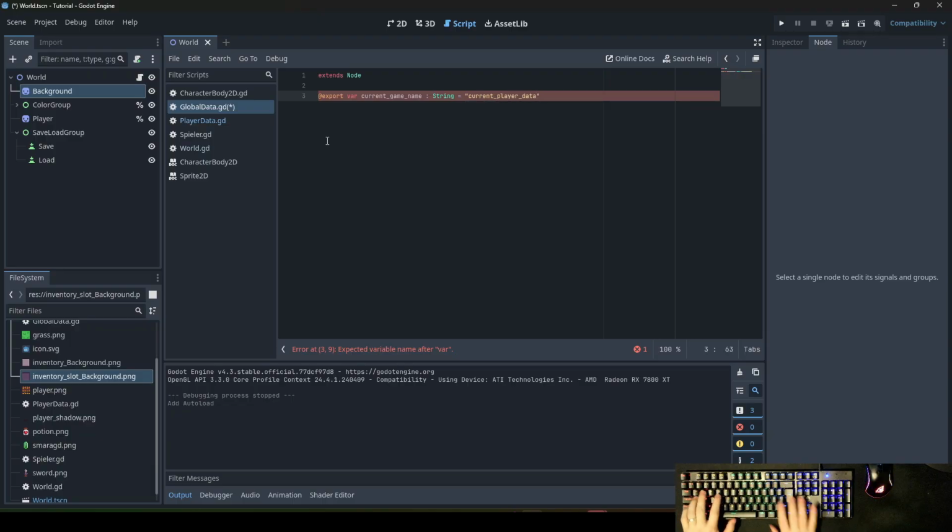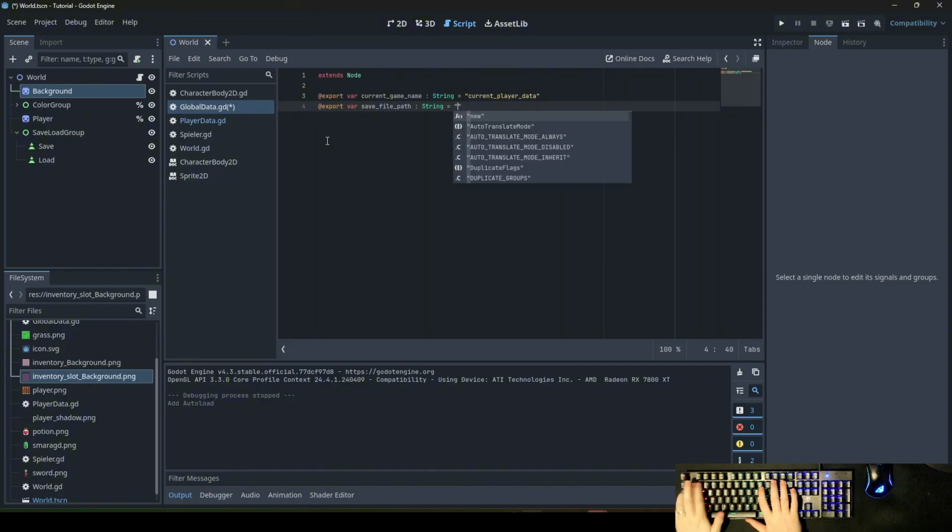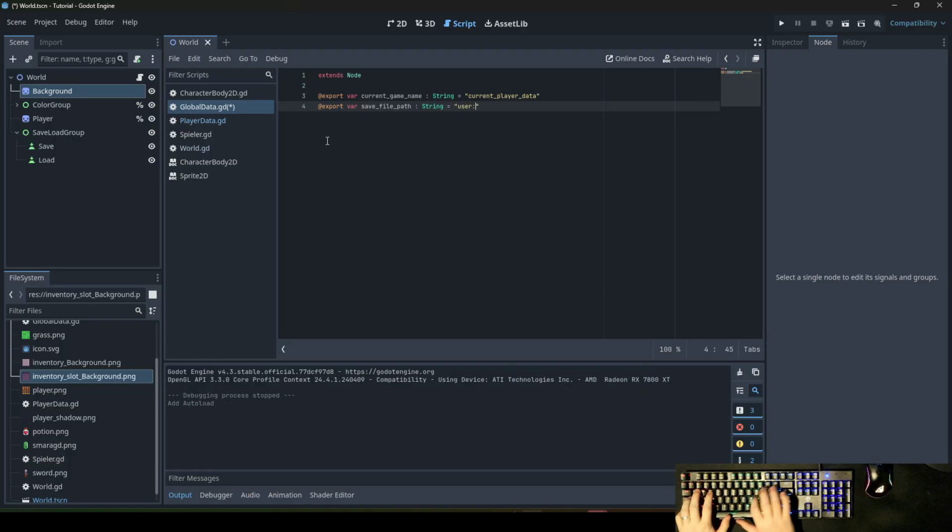This is the name of the file later on. And something else I have is variable save file path, also in the form of a string, equals user://save/.